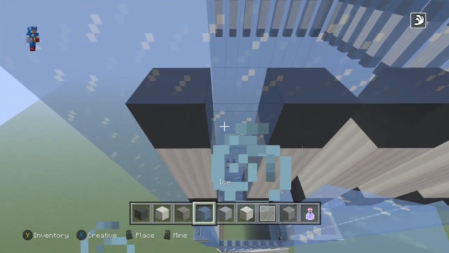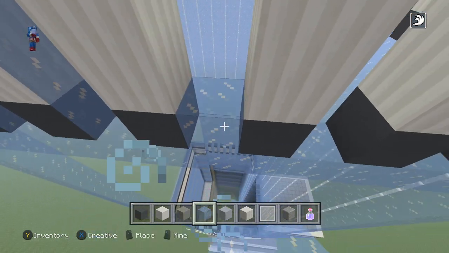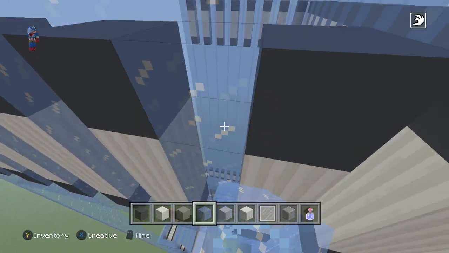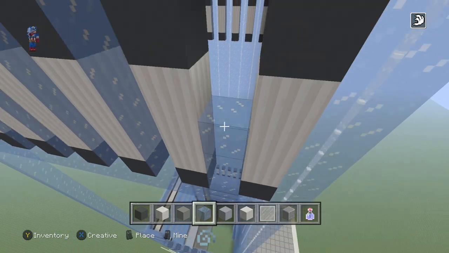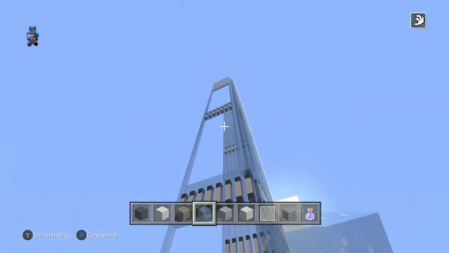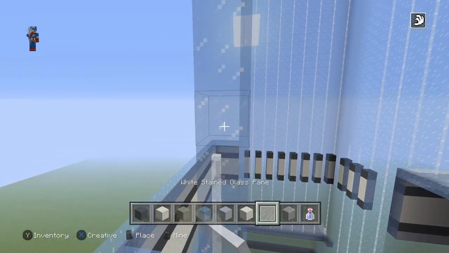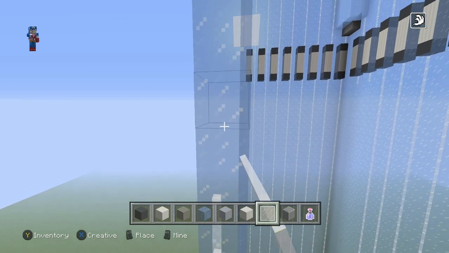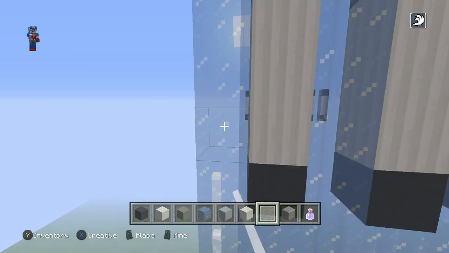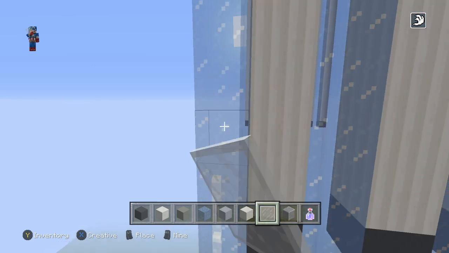Okay. Yeah. Okay. So now all you gotta do is literally fill in these parts with the ice, and then you do this part, the white stained glass panes. And you just go all the way to the top of the building with these. Send those all the way to the top. Takes a few years to get to the top.